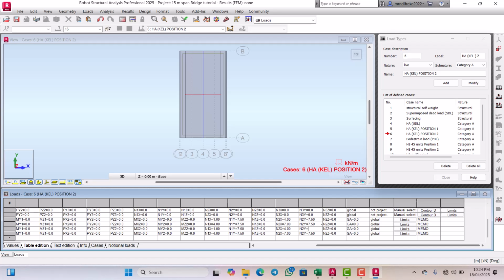So we change this to 0.05. Change that to 0.05. Then come to this one. Change this one also to 0.05. Then for this one, so we change this to 0.05.